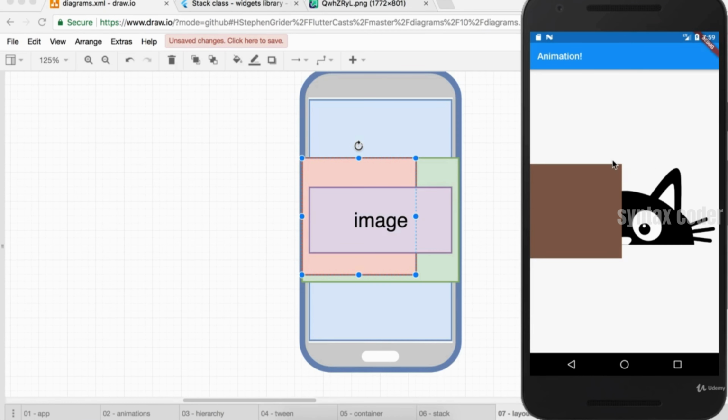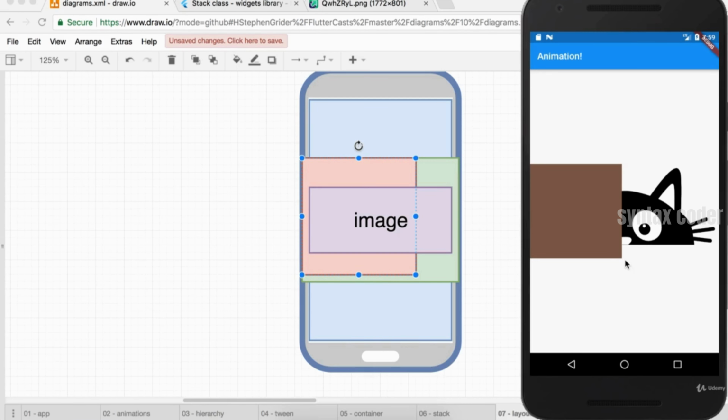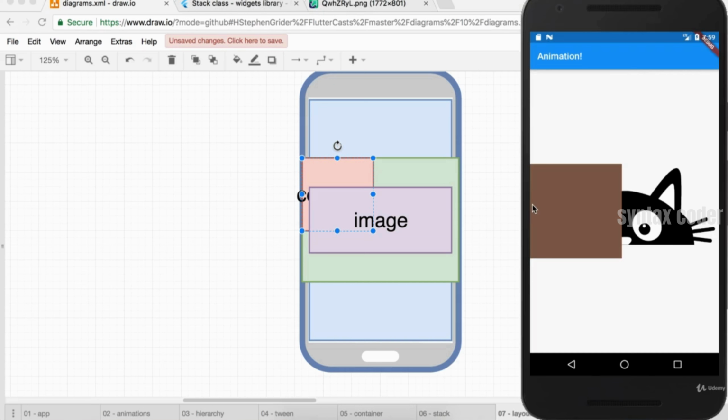So the stack is correctly being centered. When everything first renders and the image is not here, the container shows up in the center of the screen. Oh, I clicked on it by mistake. The container gets centered on the very center of the screen, but then as soon as the image loads up, that resizes the overall width of the stack, and then the container gets repositioned to essentially the top left-hand corner of that stack. And that's why we're seeing it off to the left-hand side here. And technically, it really is at the top left-hand corner up there. Okay, so that's what's going on with the layout.